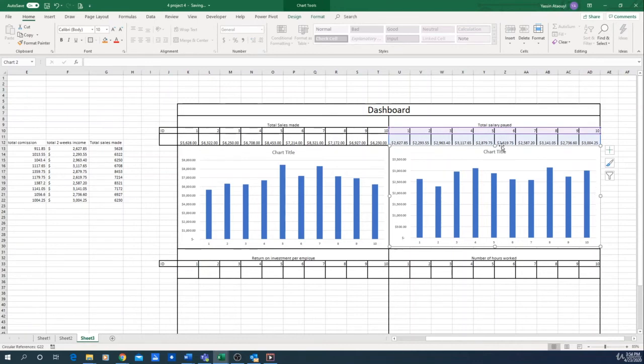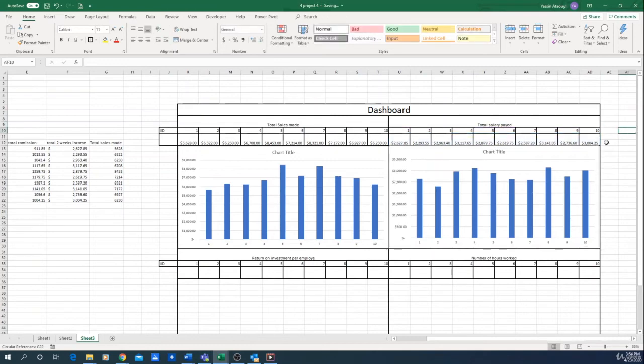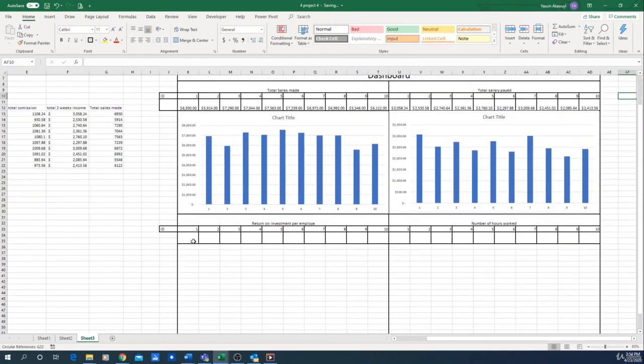All right, so as I said, we have 2 things on our dashboard. We have until now the total salary paid and the total sales made. So we can directly see how much salary has been paid for each employee ID and what the total sales have been. Next step will be to calculate the return on investment per employee. How we calculate it is very simple. We'll divide the total salary paid by the total sales made, and we'll receive a number, and the higher the number, the better the employee is. So it's a good way to be able to evaluate our employees.